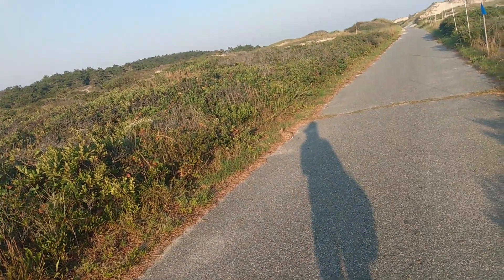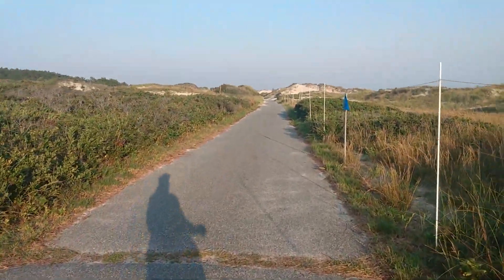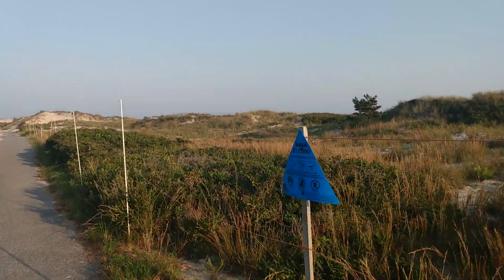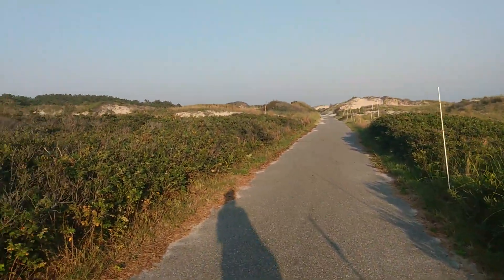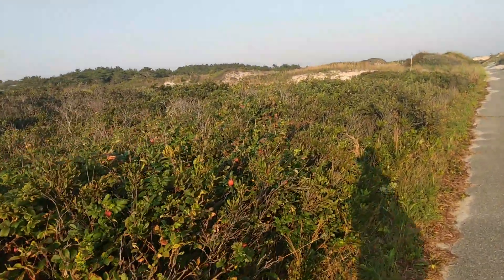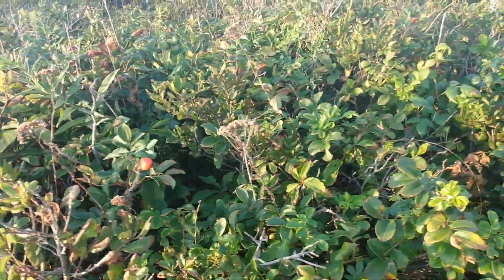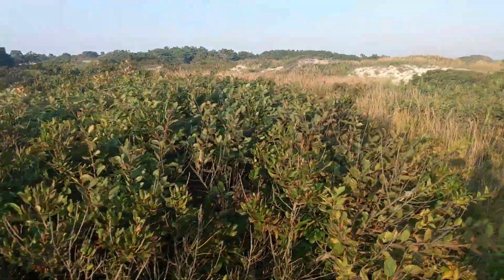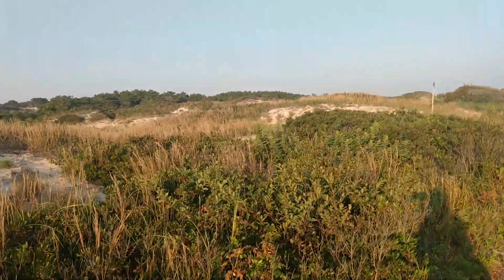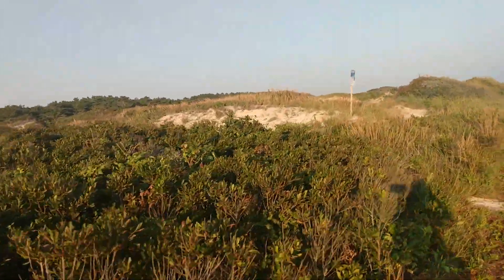Oh, there's a little bunny — can you see him? He's so adorable, skipping away. To be with nature, isn't it just so nice? I do love doing videos at the beach but it can be so windy and noisy, so I'm going to try to go off the trail and show you a little book I'm reading. I could put up an article when I get home about rose hips.